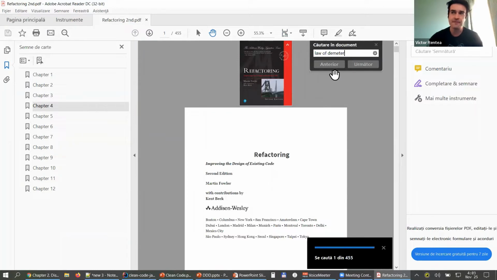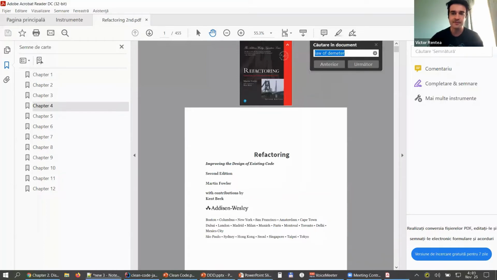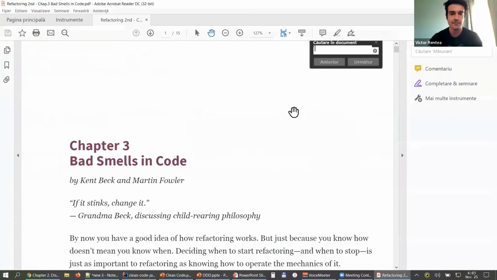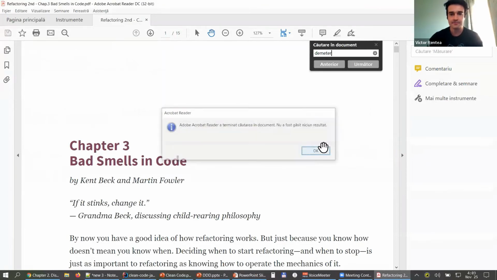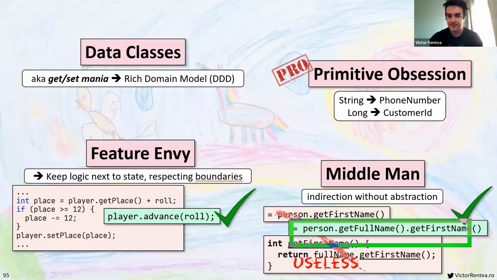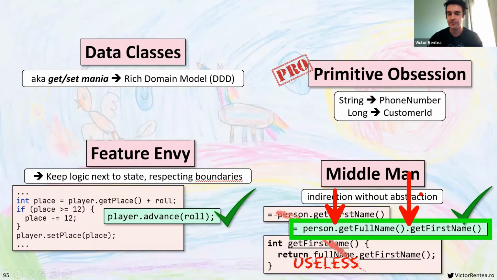Law of Demeter, if you never heard of it, don't mind. Let's see if we can, come on, search. What are you doing? It's complicated. Refactoring, I will just take the chapter 3 from the book. Maybe perhaps it's faster. Demeter. Not here. The point with Demeter was exactly here. This violates the law of Demeter because it traverses some long path of objects with many dots chained together. This is a violation of the law of Demeter, but I don't care about the law of Demeter anymore, to be honest.